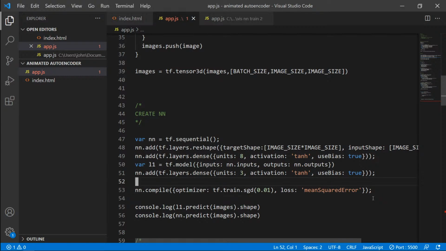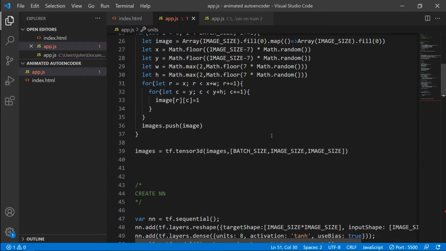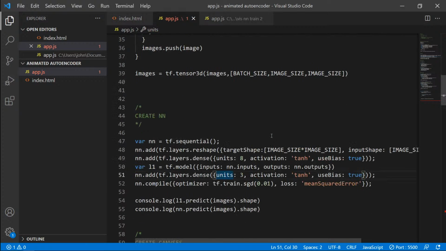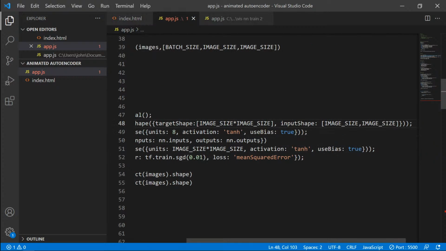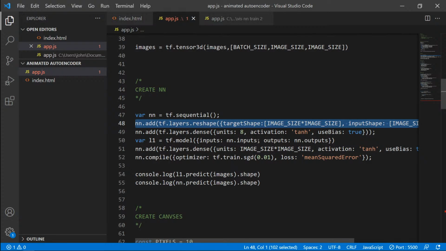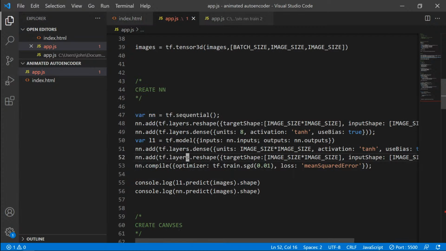So we'll just say the output layer is, how big are these images? Image size by image size, and then we'll do a reshape back to the two-dimensional image size by image size.